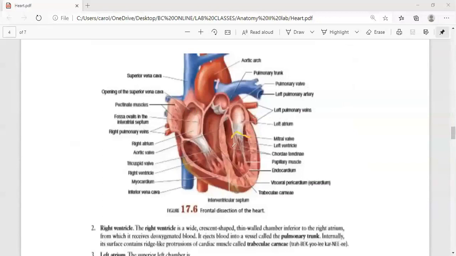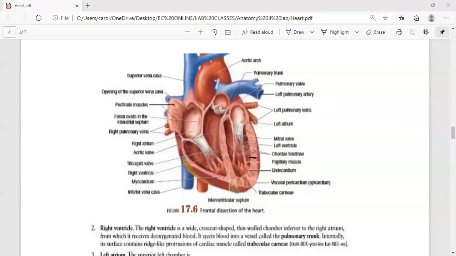You have in here the left ventricle, right ventricle, left atrium, right atrium. Okay. Now, one thing that you need to think about is that the right ventricle has thinner walls compared to the left ventricle. If you look over here, this part right there, that wall is thicker compared to this wall in here. So the walls of the left ventricle are always thicker compared to the right ventricle.